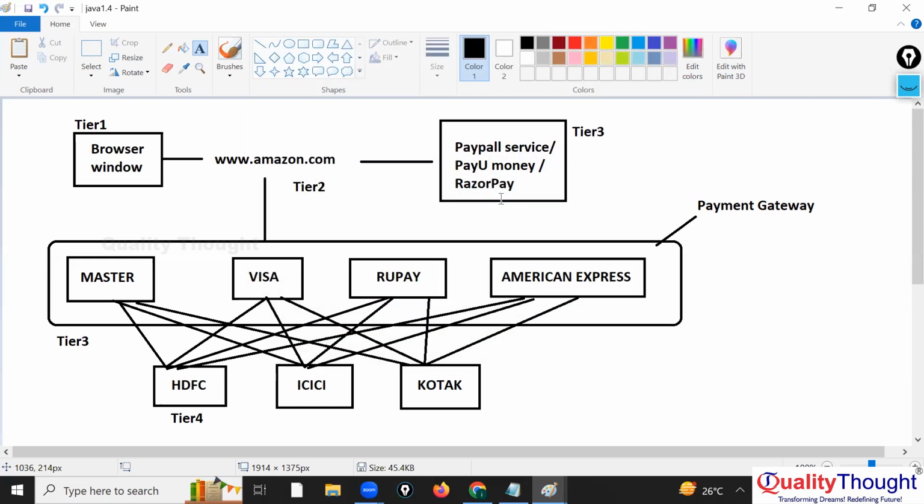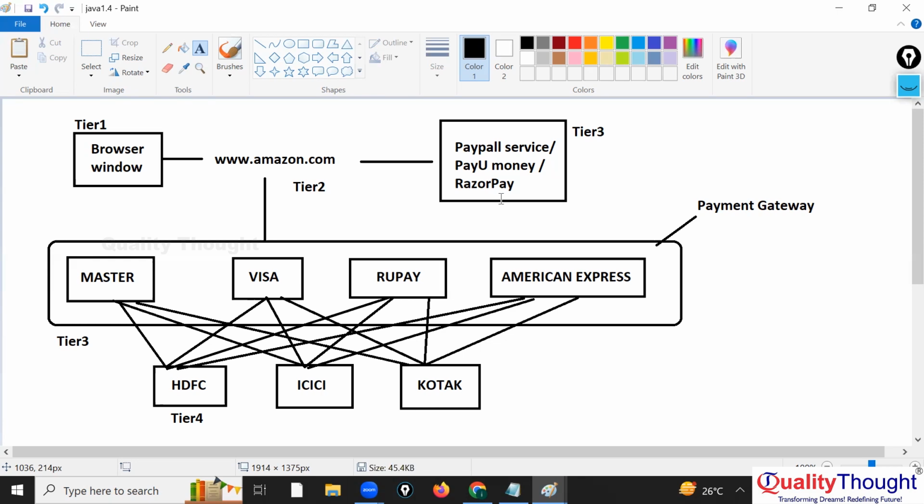I will give you one more example. Assume that I am a BTech student. And you know, in Hyderabad, there are 2 universities that are very popular, guys. One is Osmania University, one is JNTU University. Assume that I am a JNTU student.